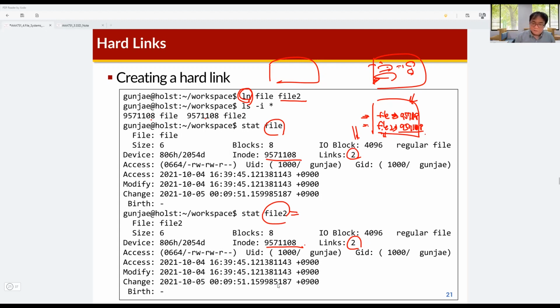This inode is pointing to the blocks, but this inode is referenced by file and file 2, and this information is stored in the directory. If we use the stat command, the inode is the same, so the same information is accessed like here.